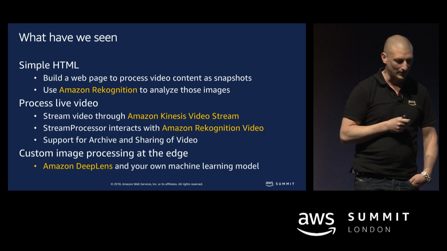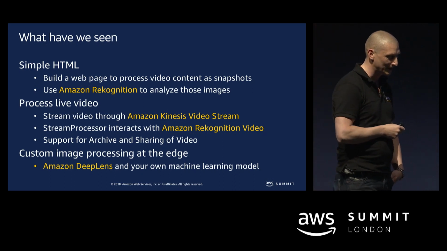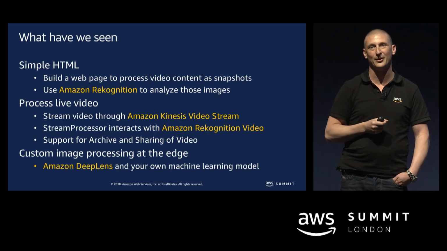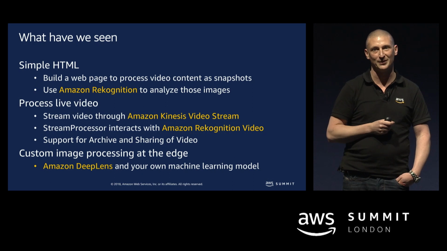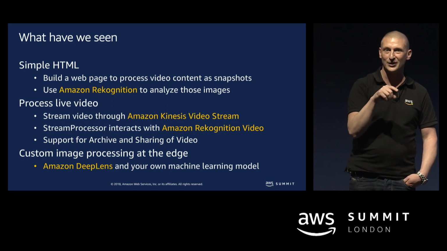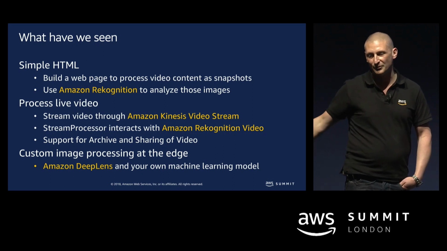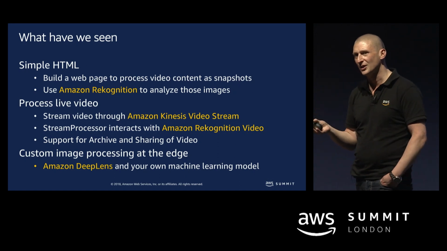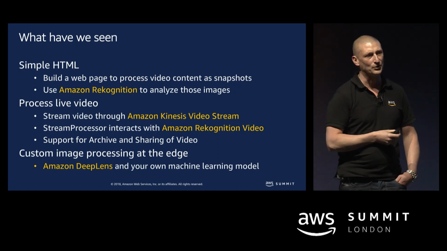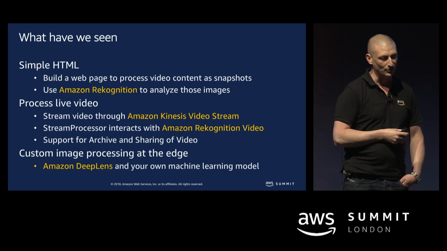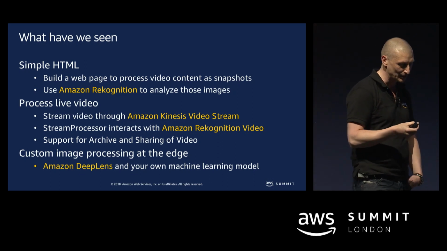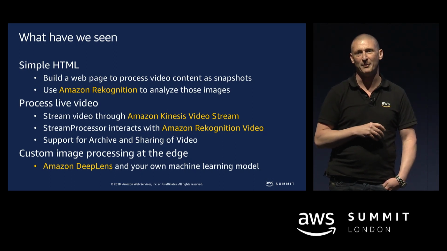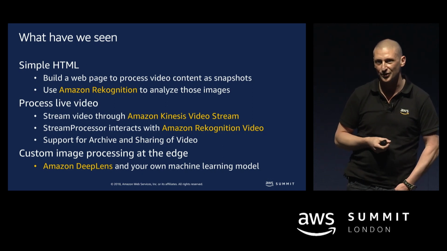And then the final example was about custom image processing at the edge. So here we're running ResNet with SSD on the actual camera itself just to extract image information. Once we have those faces that are detected, we crop them and stream them for downstream processing. Now also, we're using Rekognition in this use case, but it may be that you will build your own customizations, and you will potentially build other use cases, maybe you want to do unique image object detection, and maybe you need to train your own models using tools such as SageMaker.